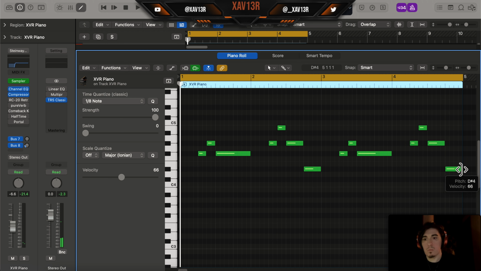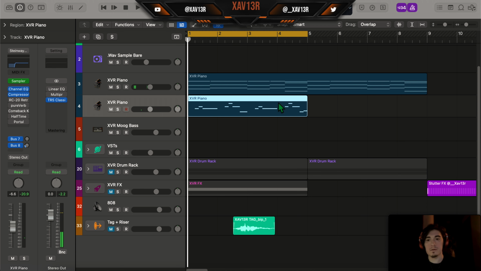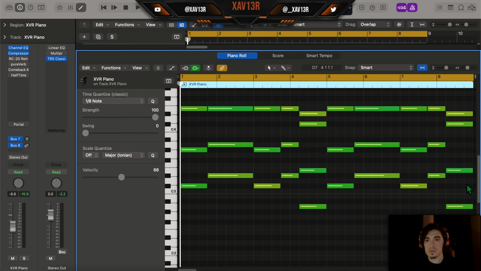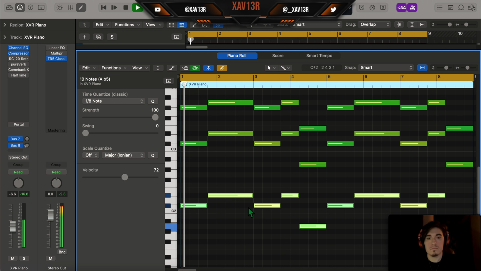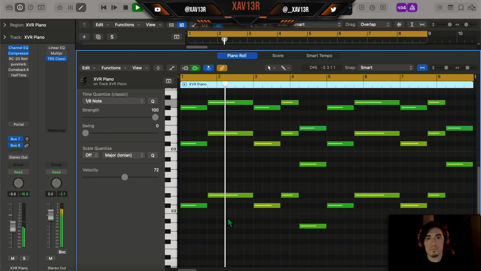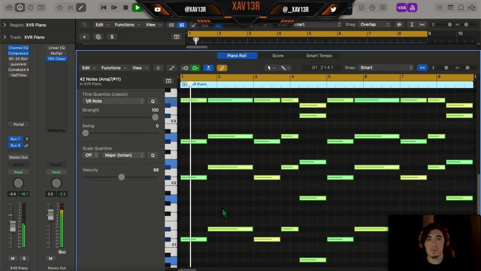I'm just going to add one note. So you can hear how that lead wraps back around into the next chord. I want to select all the root notes and just duplicate those down an octave to fill out the frequency spectrum. Just transpose that down an octave.